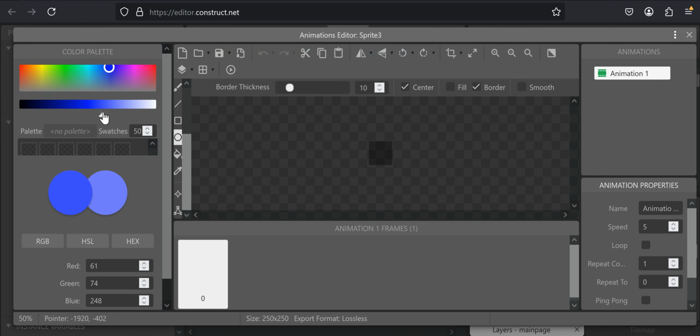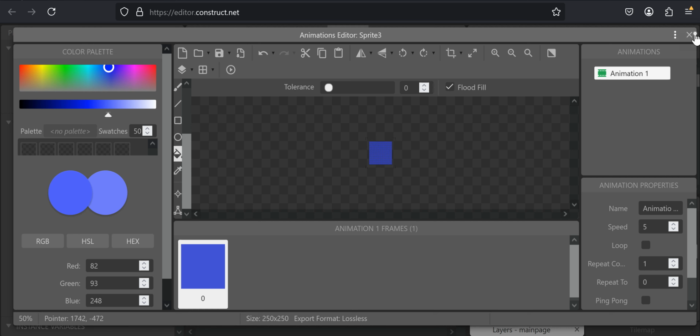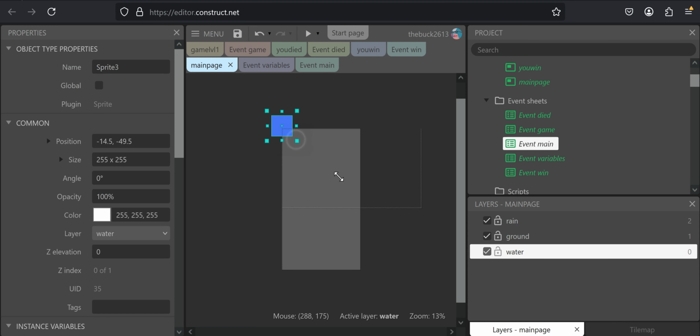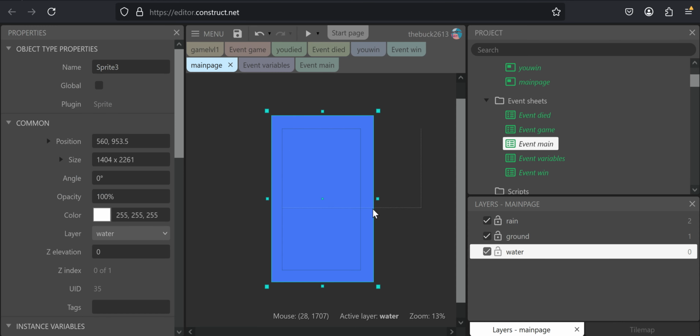And I've got my blue pretty well selected already. So basically between my two values here, I have a light blue and a dark blue. That will be our effects. So we need to find somewhere in between there that we can see a difference in. So we're just going to drag this one here and call that good. And resizing it properly doesn't matter unless you plan on destroying it and or respawning it later.